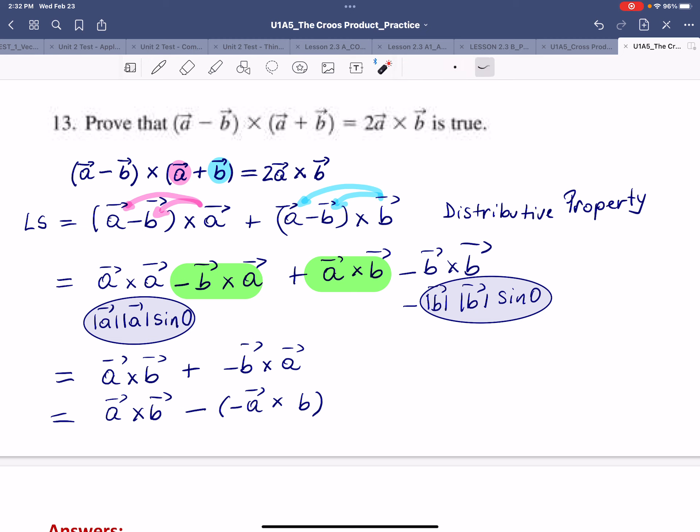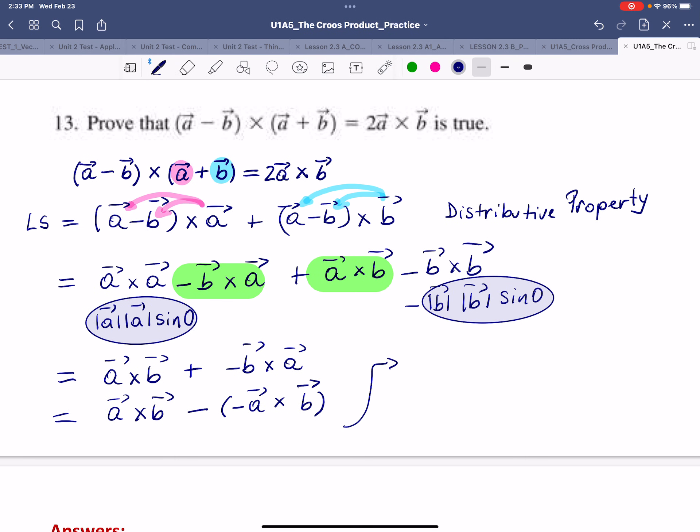So basically what we did in here was, we wrote vector A as minus the negative value of A, and then we kept the minus out for the vector B. So remove the brackets, and we get A cross B. Now remember that it is very important that we keep the vectors in order in cross product, because we cannot switch the vectors around when we cross product the vectors.